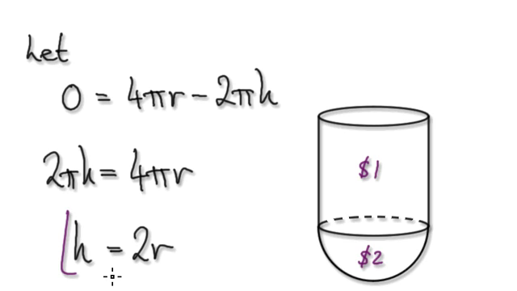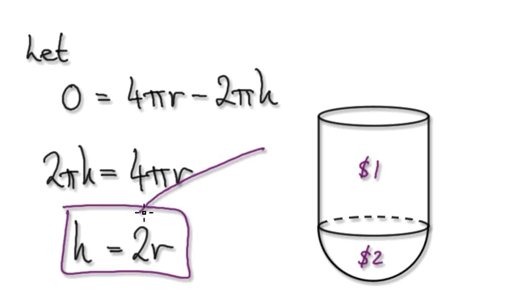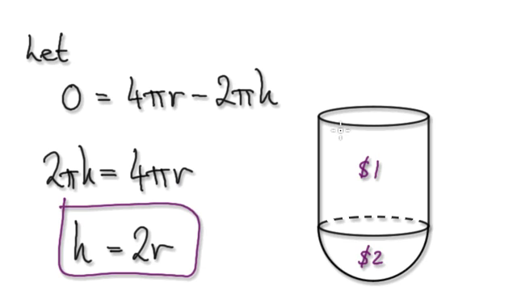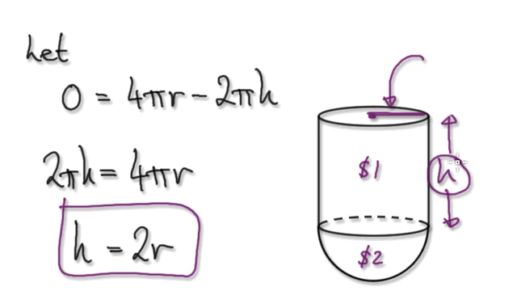So when you get to this stage here, don't forget you factored in all the costs, you factored in all the constraints. So when you get to this stage here, what it's saying is that if you want to minimize the cost, not the material, if you want to minimize the cost, then you've got to make the radius half the length of the height here. Okay, so if you want to minimize the cost for the water container, make the radius half the length of the height. Okay.